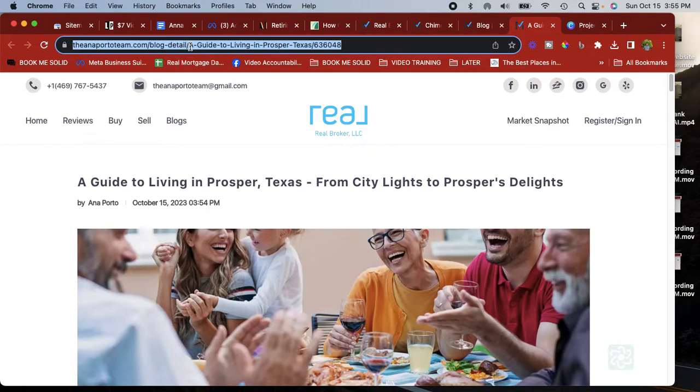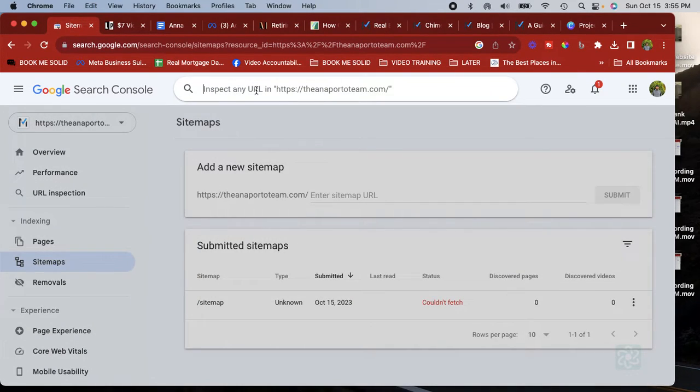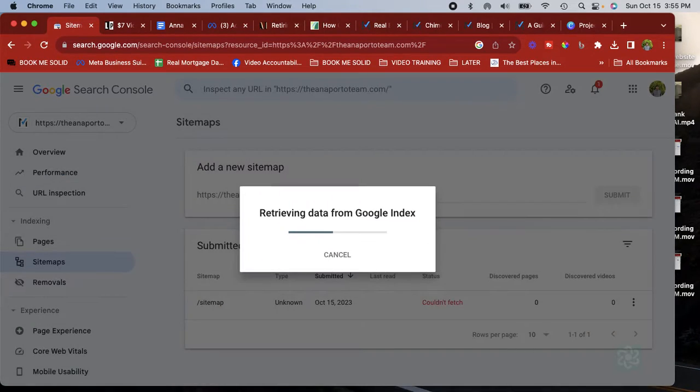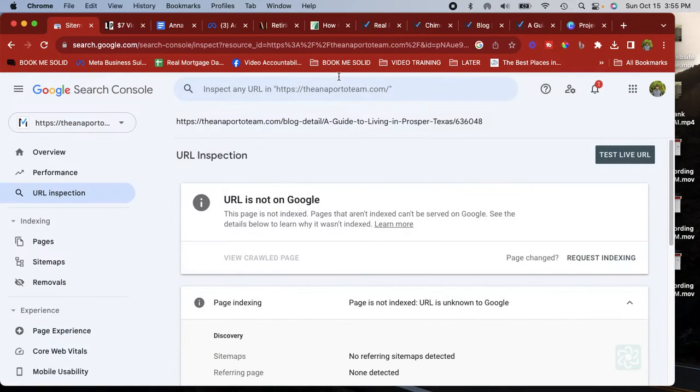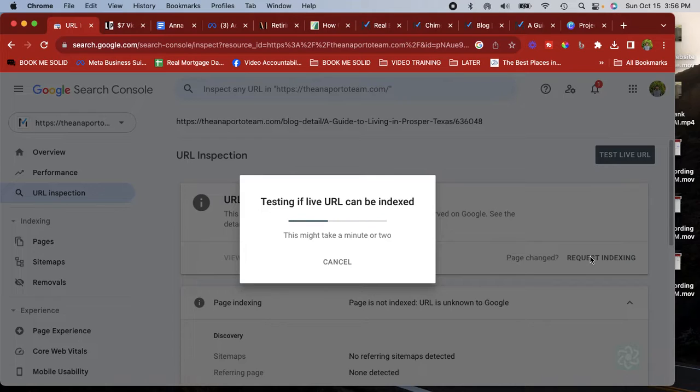So now that we've got that, we're going to copy this link. We're going to go over to Google Console, because if Google doesn't know, it doesn't matter, nothing happened. So we're going to tell them that we got a new page. We just put it in there. And then right here, we're going to say request indexing. And now that Google knows it's a thing, it will go crawl it and index it because it's some high quality content there. And within the next 24 hours, it should be in Google and people should start finding it.